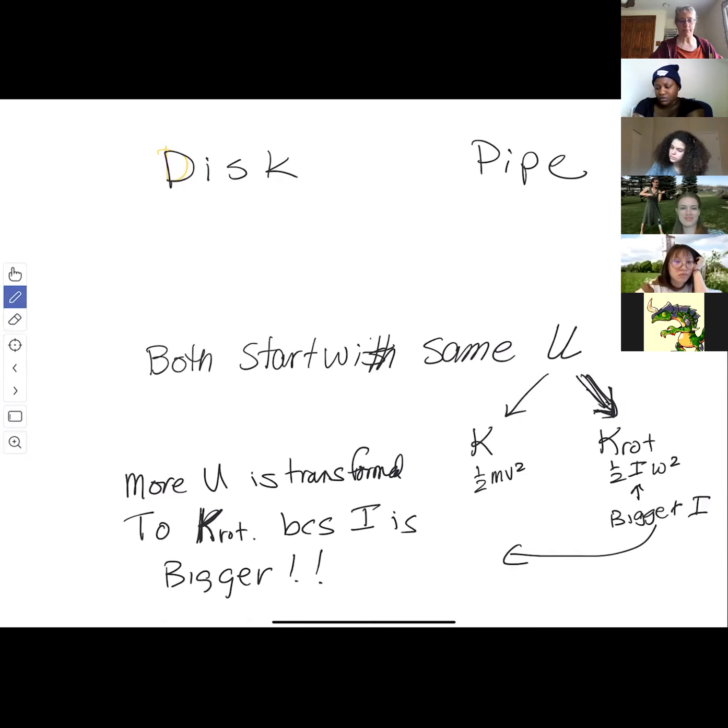Okay, so if something's bigger, it actually takes more energy to get it rolling to the same speed as something where the mass is close in. Oh, well, that makes sense. So having a bigger moment of inertia means more energy is transformed this way and less energy is transformed over here to mv squared, and v is what wins the race, right? V wins the race. Any energy you have to put into rotation is energy that doesn't help you win the race.